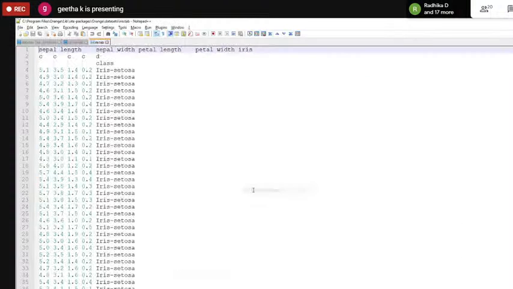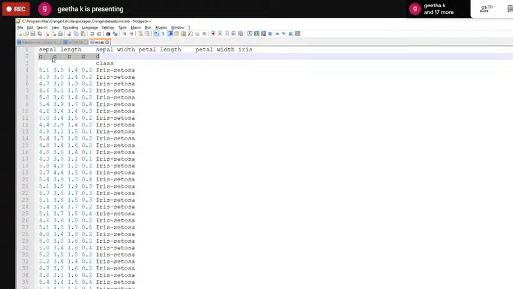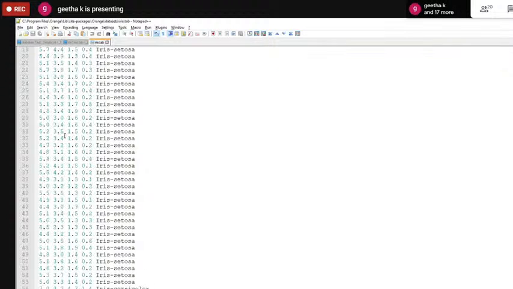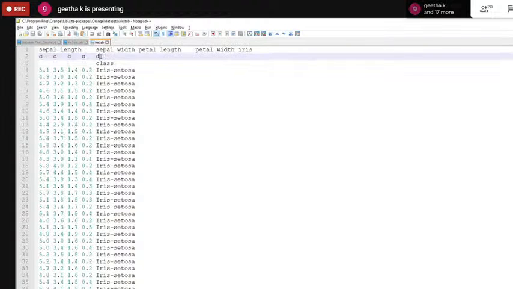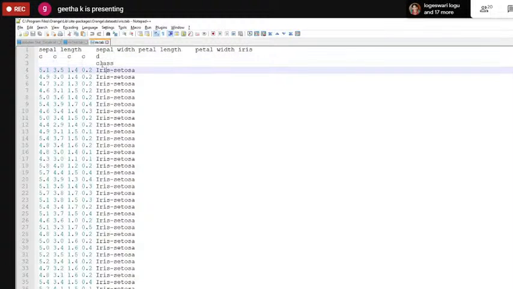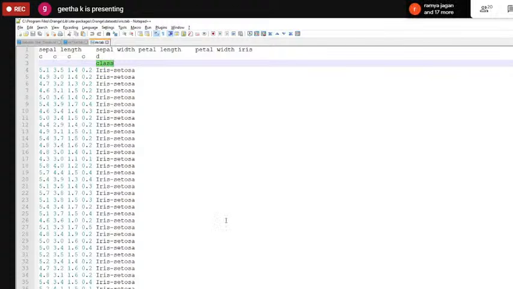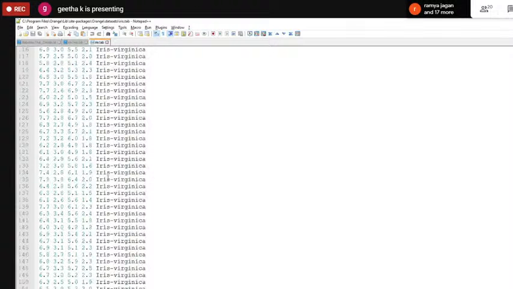Yes, this is the original iris dataset, which is provided by Orange, where there are four columns: sepal length, sepal width, petal length, petal width, and the classification label is called iris. Row 2 is called metadata, where C denotes continuous values, whereas D denotes discrete values. So all the features are given as continuous values, whereas the class label is given as discrete values. The discrete class has three distinct classes: iris setosa, iris versicolor, and iris virginica.